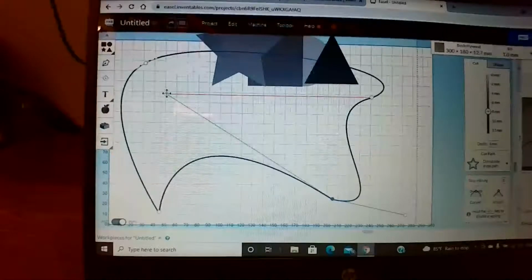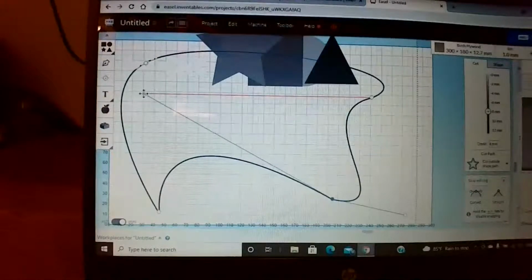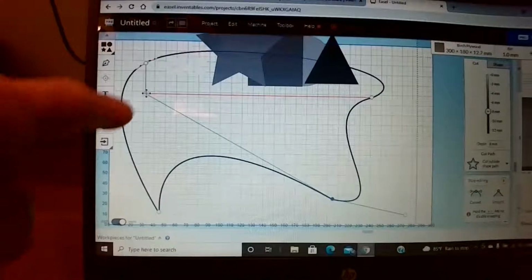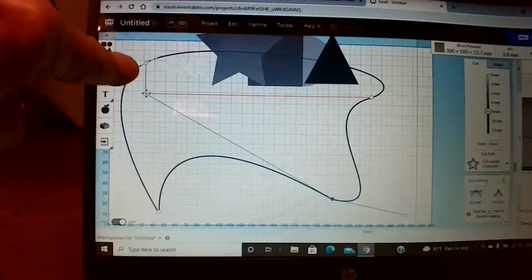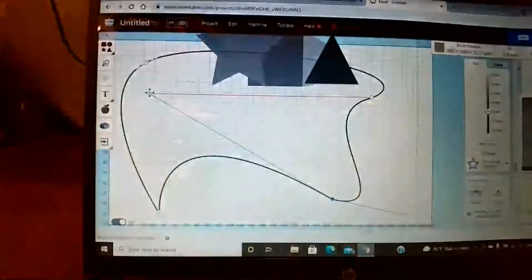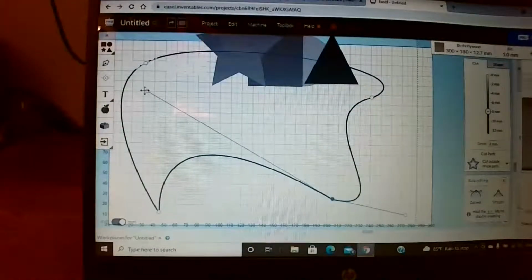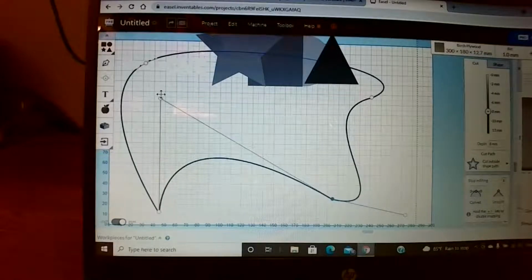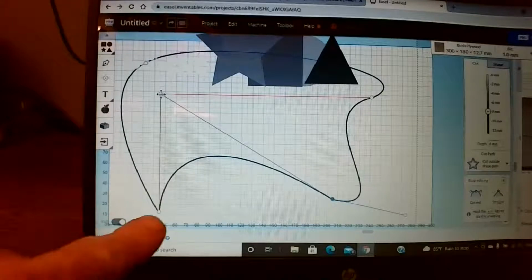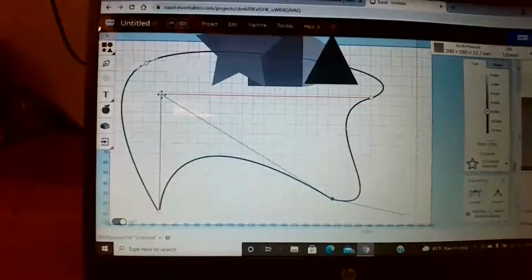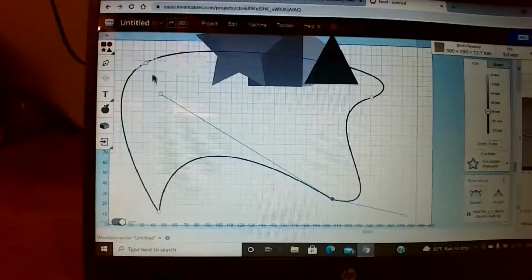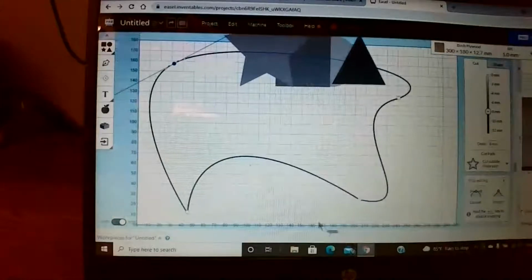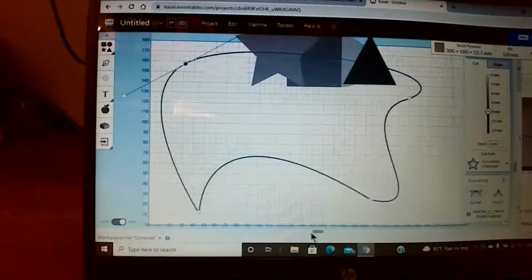You see what I was talking about right there? Now you see whenever it's in line with that dot, that connection, it's in line with that connection. So that's why I get that red line there. Okay? It's just a reference to show I'm in line with the bottom one and the one over on the side. That's all. All right, so now I'm going to click on this one again and move it over just a little bit so I can grab that. There we go.